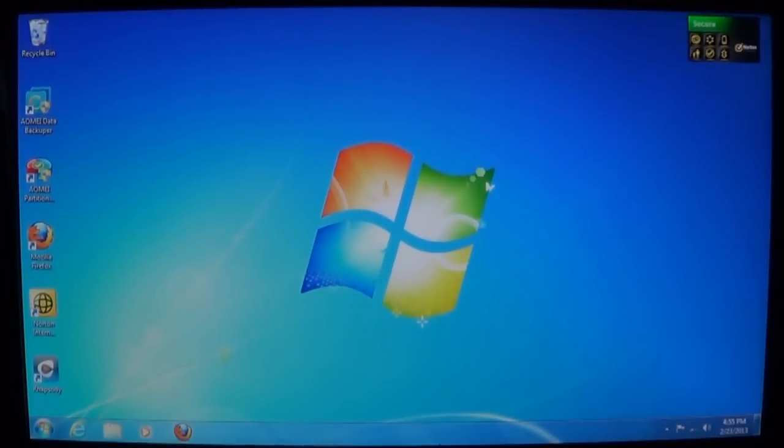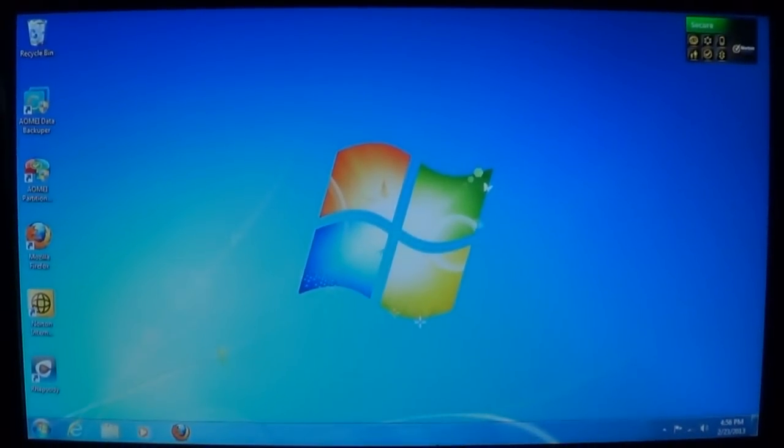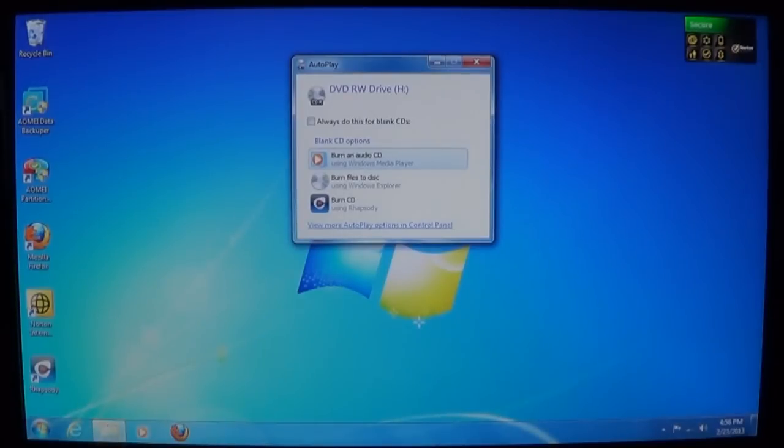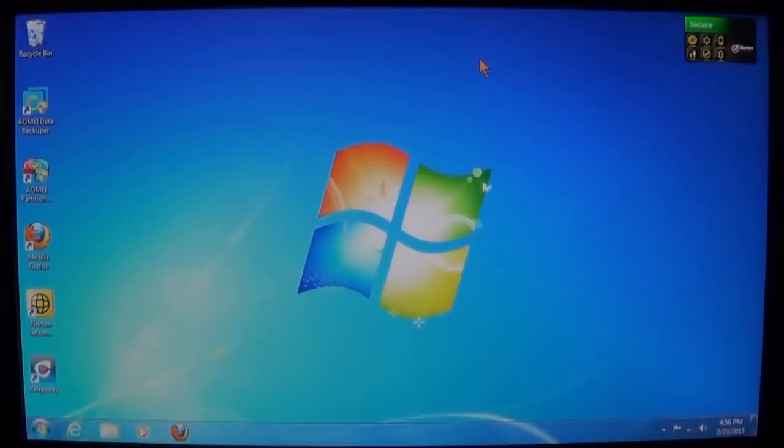So let's get started. Now, to create the system repair disk for Windows 7, first you need to insert a blank CD recordable or a CDR into the optical drive. Just take your blank disk, insert it in the drive, and then when the disk is read, a window will pop up telling you it's a blank disk. Just exit out of autoplay. Now the disk is ready. The computer knows it's blank.